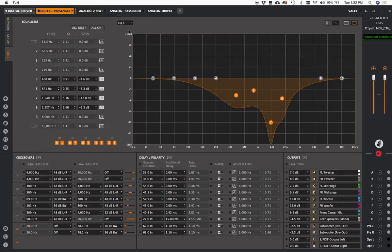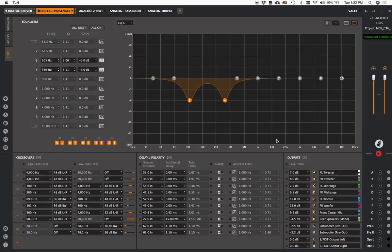So if we go backwards and count here, I have 3 bands on the tweeter, I have 4 bands on the mid-range, that's 7. I have a couple of bands on the mid-bass, so that's 9. And then if we add the sub, there's 2 bands. That's 11 bands total, right? Just to do one side of the car. Out of, what did I say, how many did I have available in this particular application? I have 90 bands of EQ available in this particular amplifier if I use all the channels of equalization.